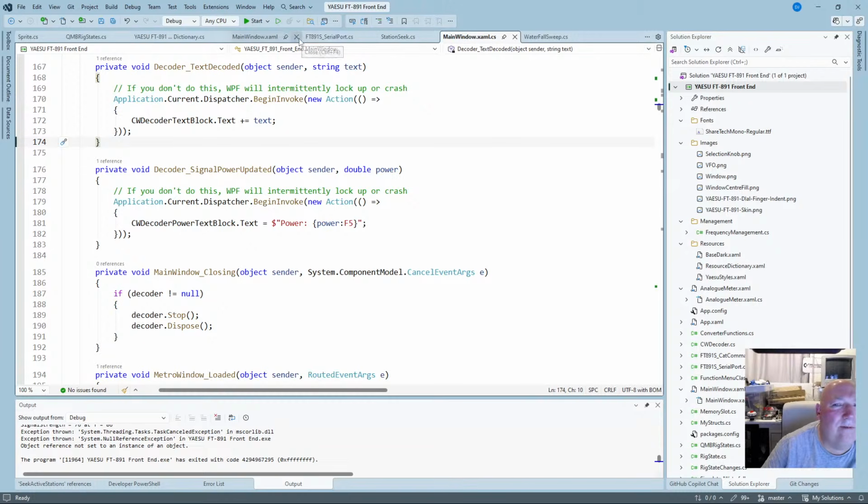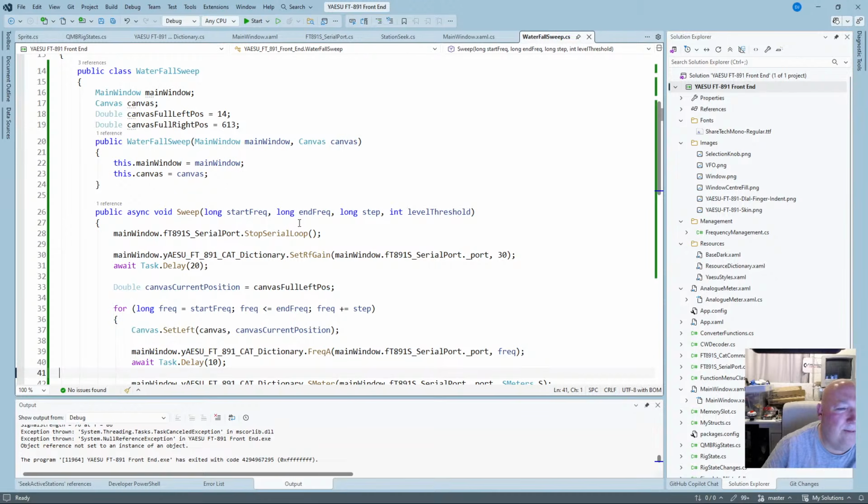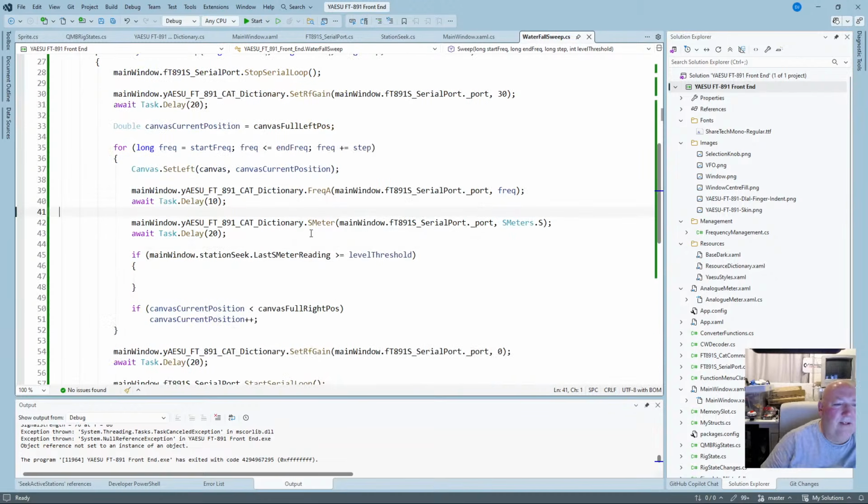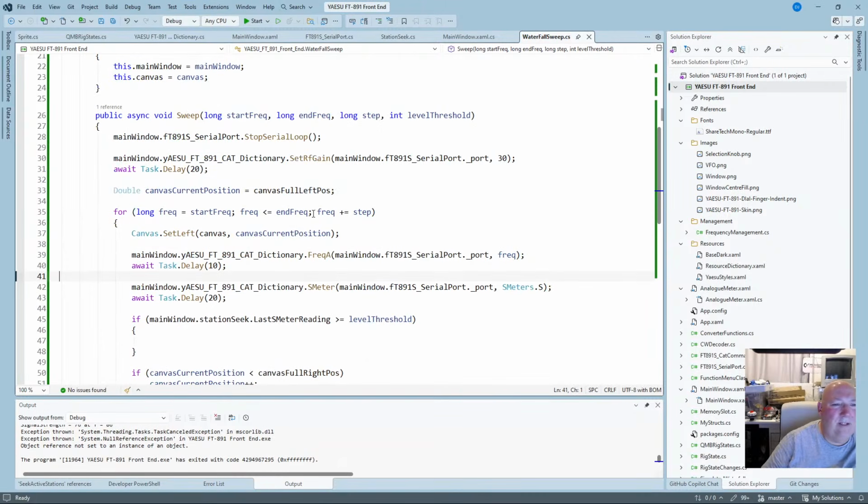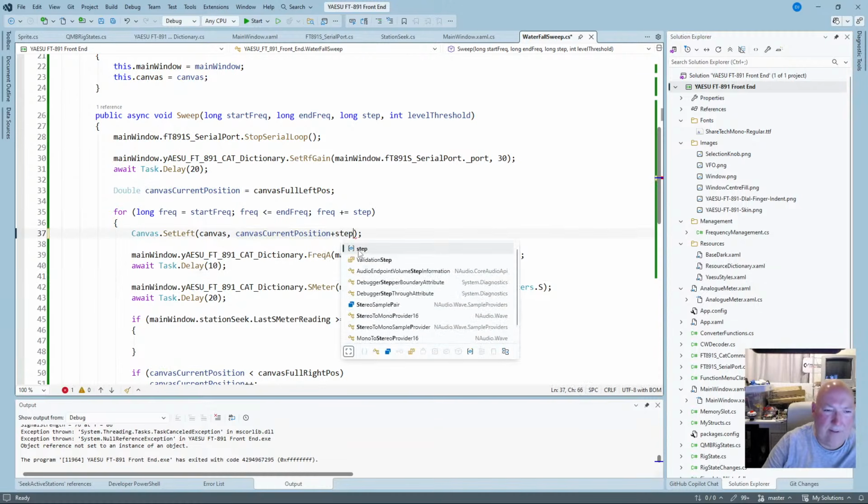So we've got our waterfall sweep. The set left current position. So right, it needs plus the step. Current position plus step.